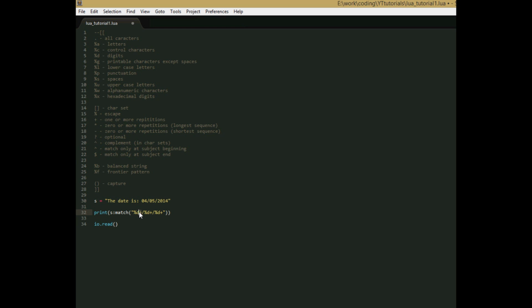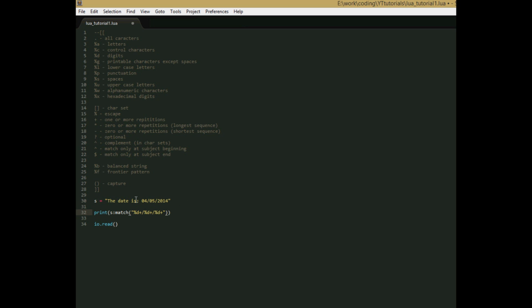So what this plus after the pattern is saying is that we want one or more repetitions of a digit. And it works for all the other pattern matching characters too. If you don't have this plus, it'll only match one digit, so it would just say 0, and then it would look for a slash, not find it, and just say that there's no occurrence of the pattern in the string. So we say plus to say that there can be between 1 and infinite digits.